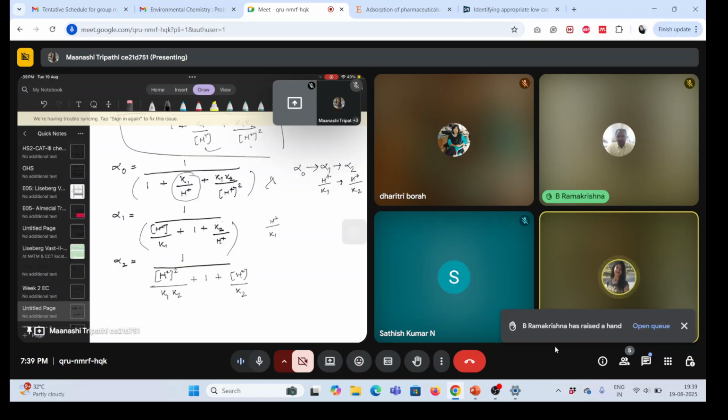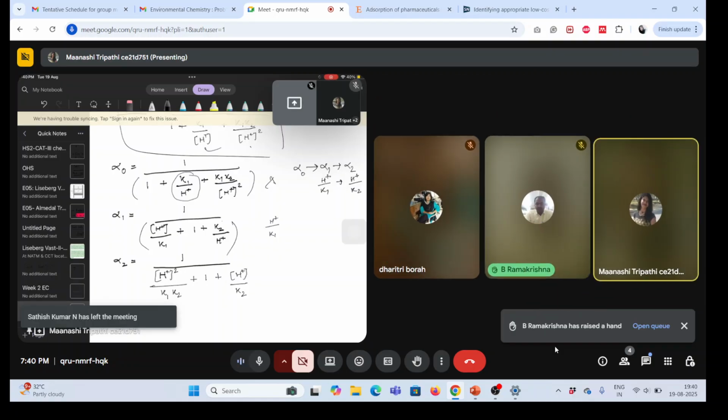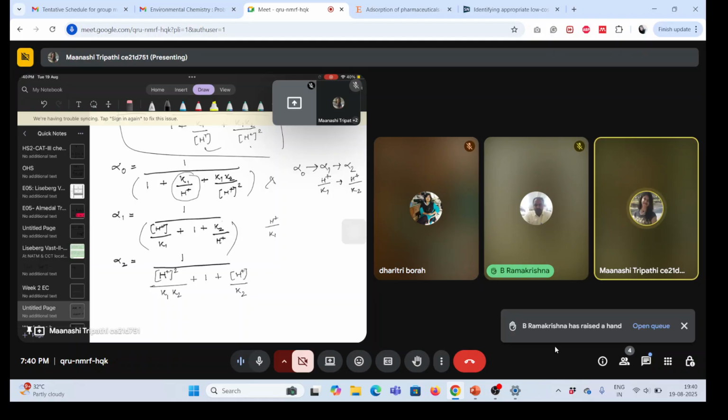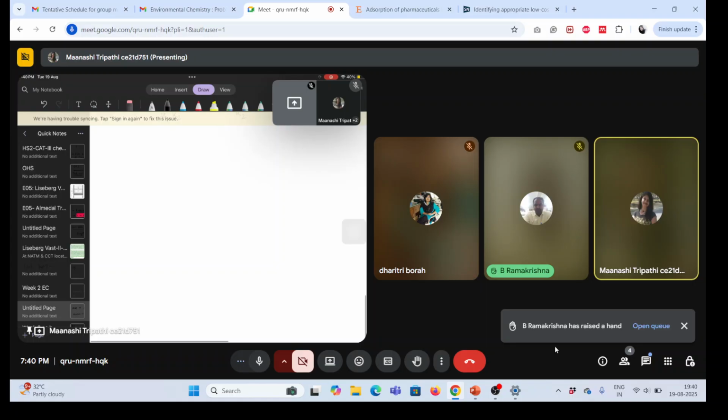So that is our alpha 1, alpha 2 and all these things. Okay, so now what shall we study? We can write this whole CT equation also in terms of alkalinity and alpha 1, alpha 2. So CT, this is all revision. Sir has taught all these things. Alpha naught.